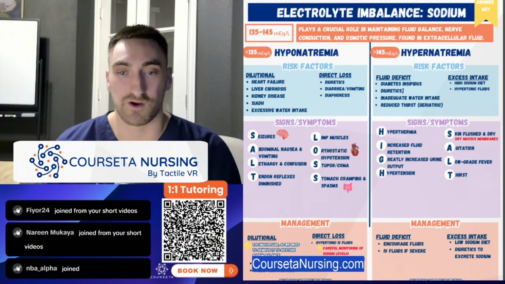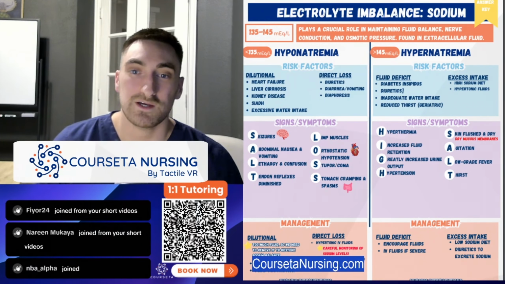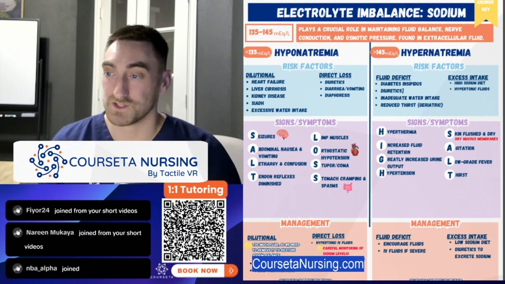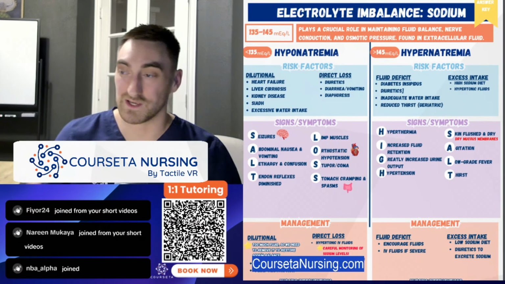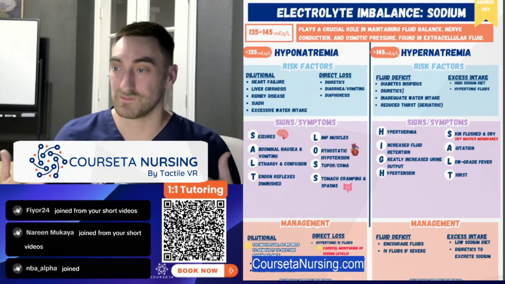Now, what's the other cause of hyponatremia? It could be just direct loss. So giving diuretics. With heart failure, once again, we give patients diuretics, and diuretics, if you don't know, are medications we give to get rid of fluid buildup. So if you give a diuretic, it causes sodium to spill out of the kidneys. The body's not holding on to sodium as much, which is part of the reason why water leaves.